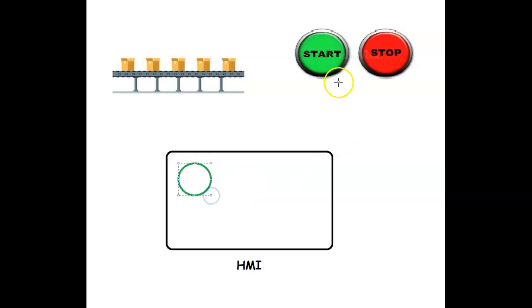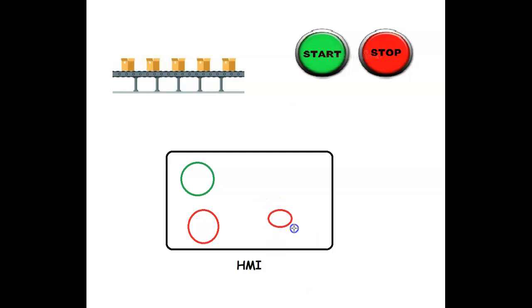I'm just going to let that be a green circle. And we can add a virtual stop here. Now, I'm not going to try to line them up like you really would in the real world, because you would want this to look neat. But I'm also going to add a virtual lamp here.